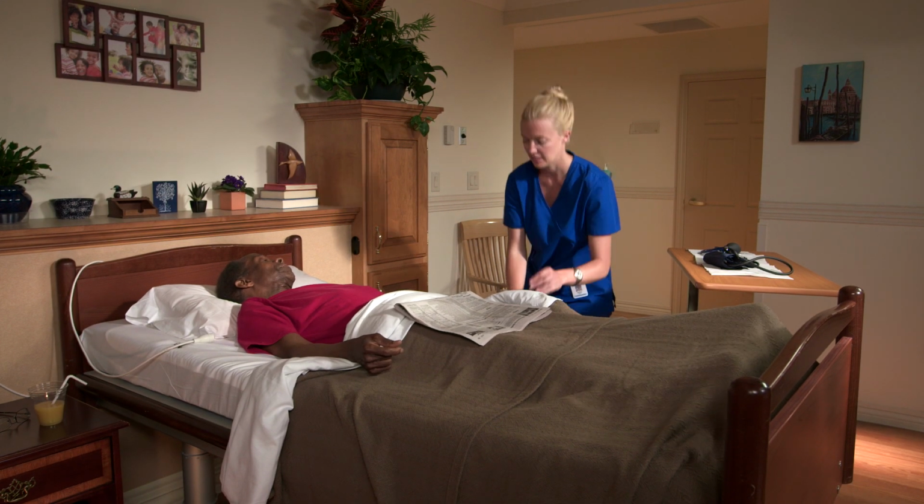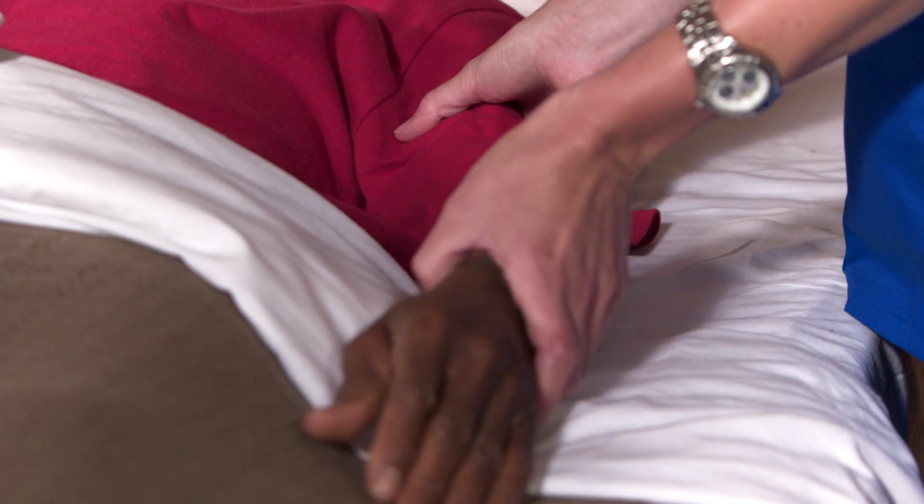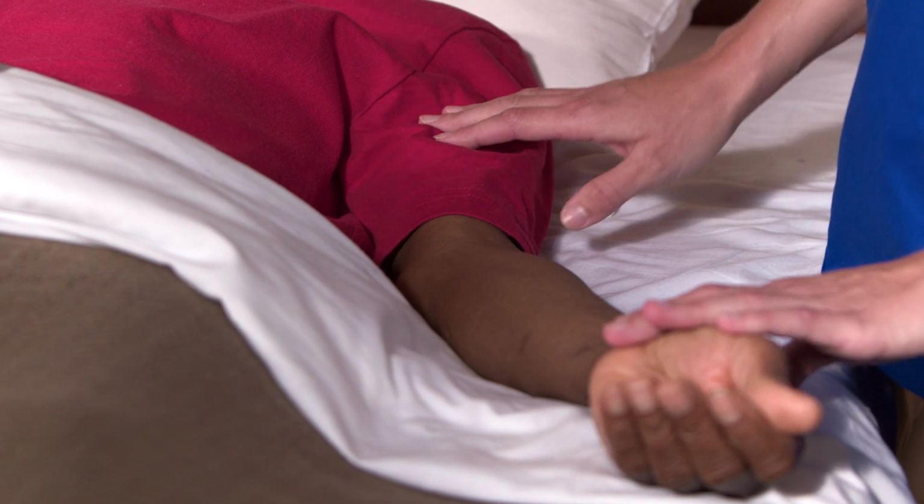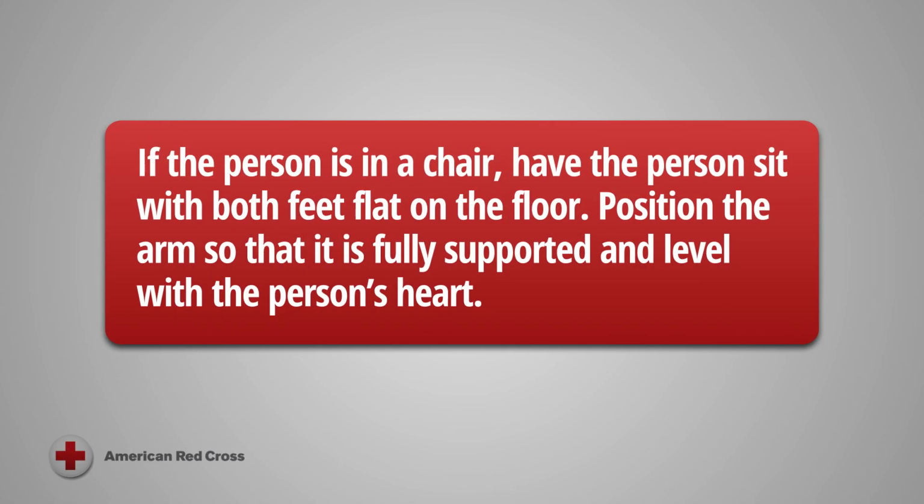If the person is in the supine position in bed, position the person's arm so that it is resting comfortably, palm up, on the bed. If the person is in a chair, have the person sit with both feet flat on the floor. Position the arm so that it is fully supported and level with the person's heart.